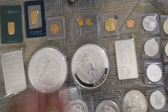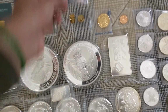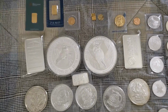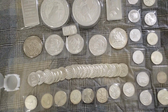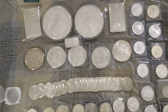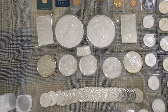And I found that the best place to buy is from Provident, because they have pretty low premiums, and it's a pretty fair price for most of the stuff you get from there. I tried APMEX before that, and I had bought some silver from APMEX, but it never came, and they had all these problems with sending the payment. I sent them the payment like twice. So in the end, I just stopped dealing with them, and I never got the silver. But apparently I never paid for it either, so whatever.